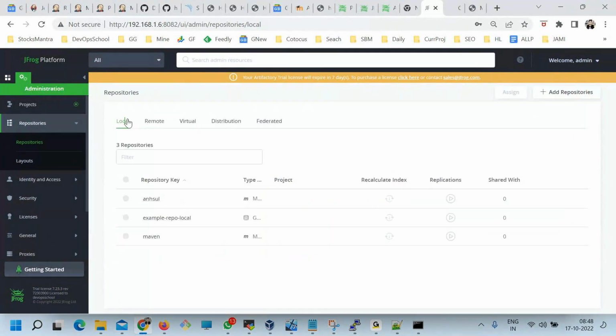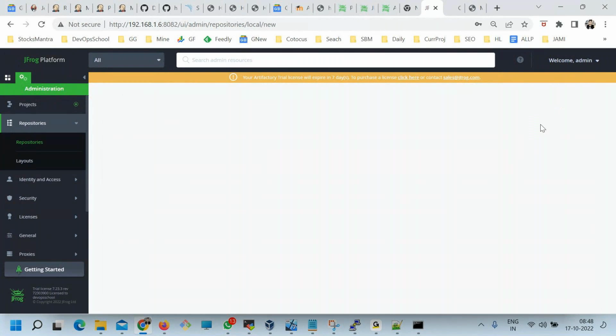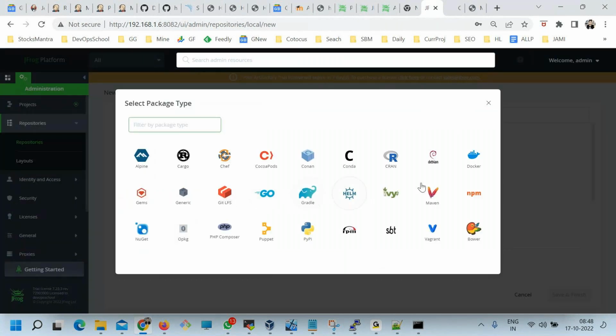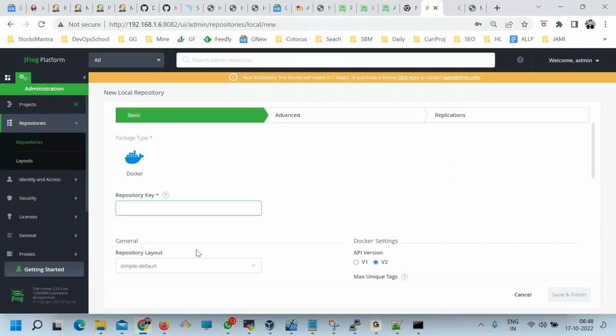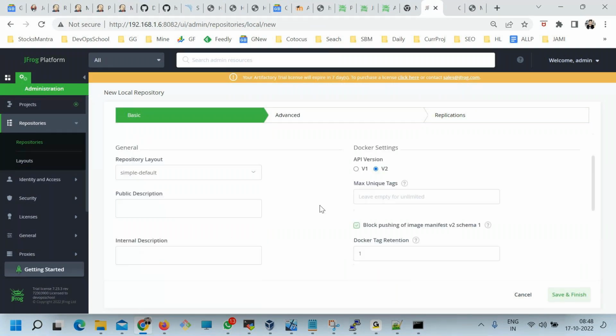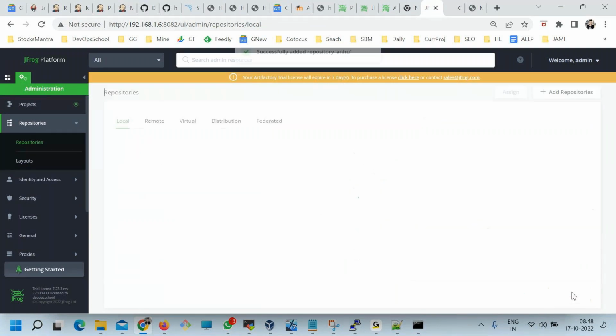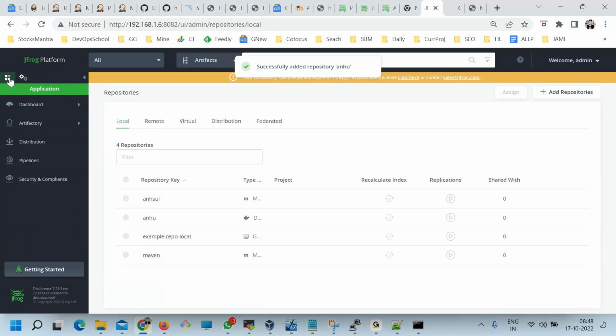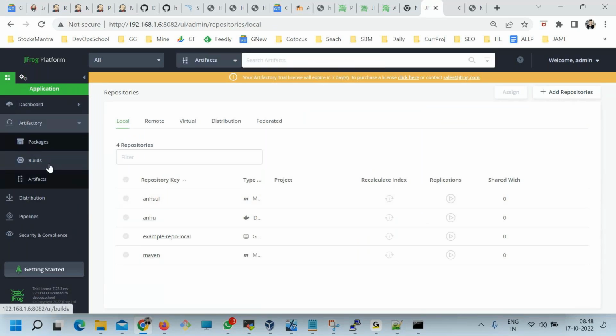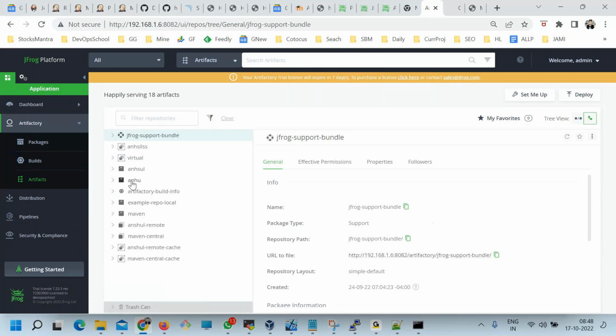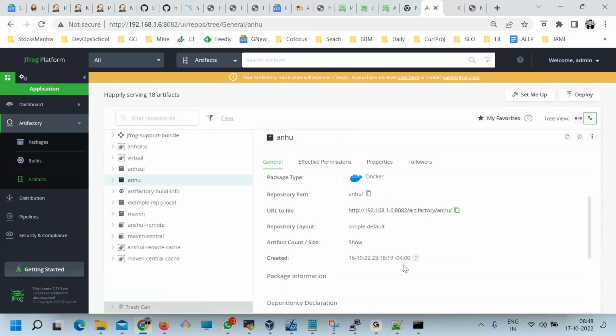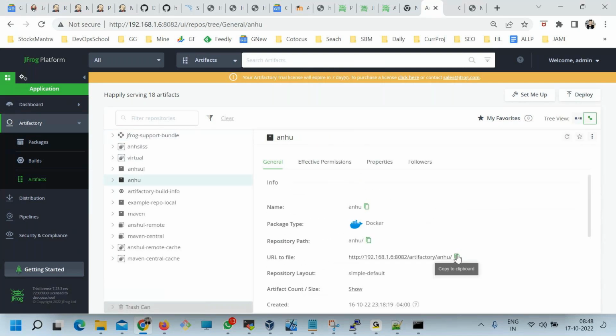So here, add local repository and Docker. Where is the Docker? The first section, last one. Here. This is the repository you created. And here, if you go to the artifact, this is the Docker repository, and push and pull you can do against this one.